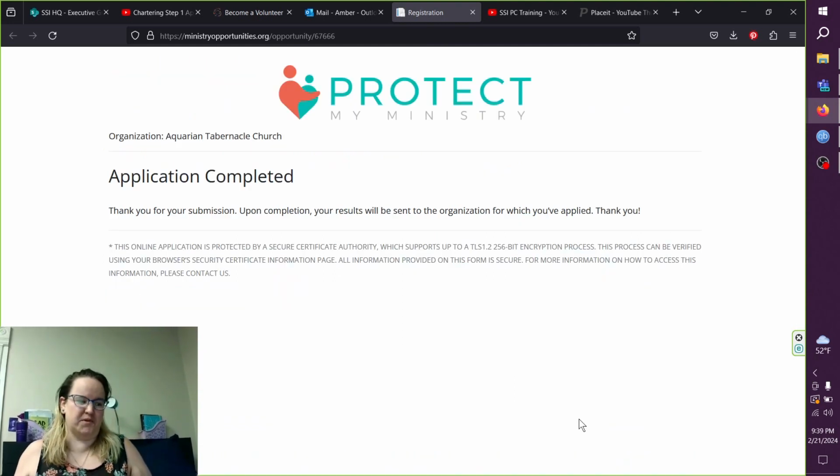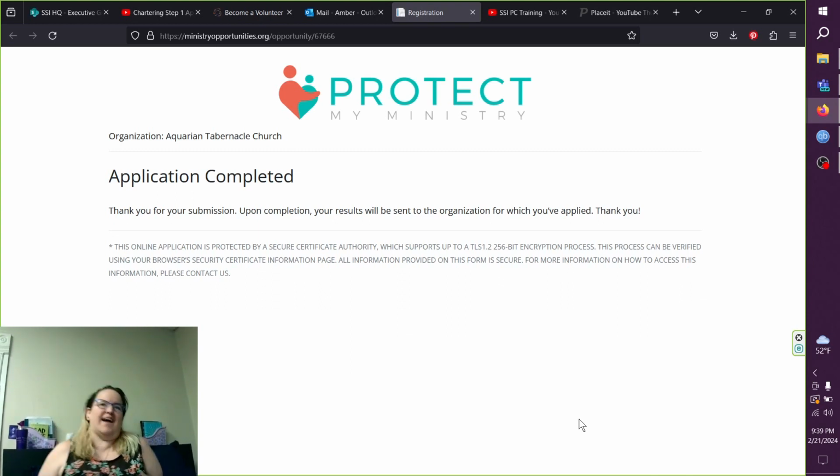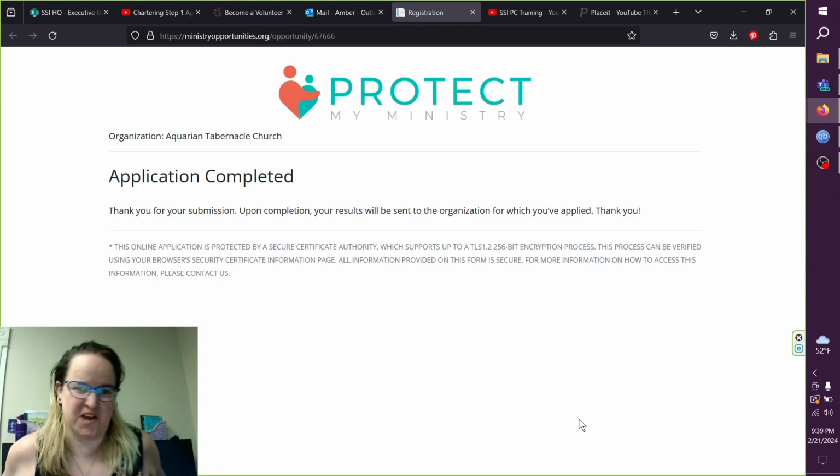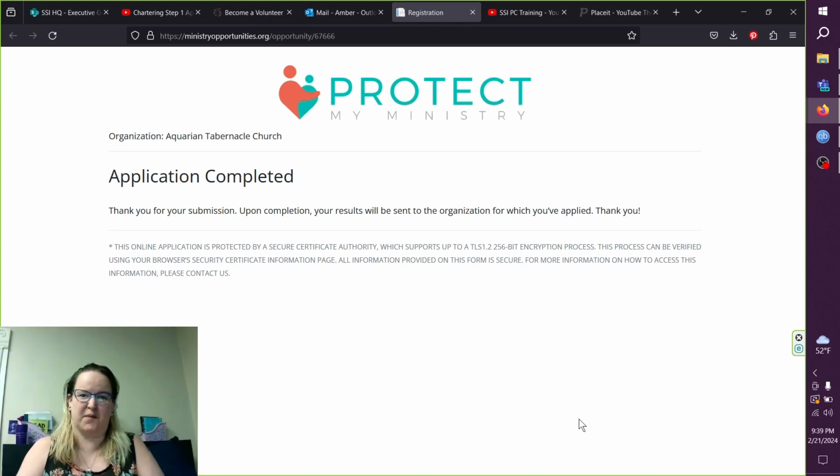So I went ahead and put in my stuff because I'm due to renew my background check anyway. And this is the page you'll get. Application completed. Once that's done, I can apply for your background check. I actually can't run your background check without this form, and we do get it back pretty quickly. People get hung up because they never fill out this form, or they never contact us going, hey, why am I stuck? You're stuck because you didn't fill out the form.